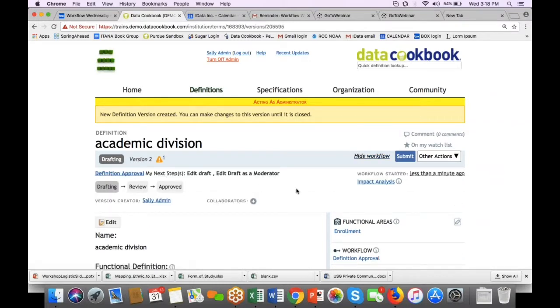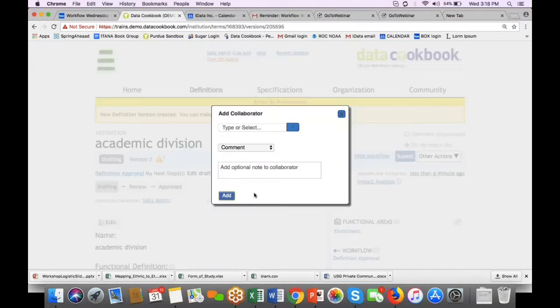One last feature that I'll show you at this point, we'll talk about it in detail later on in the session, is Collaborator. This is where I could bring in another colleague, let's say Don Nation. I could ask him to either comment, edit, or delegate my entire user role at this point to him. If I wanted him to edit, I can give him some instruction there and add him.